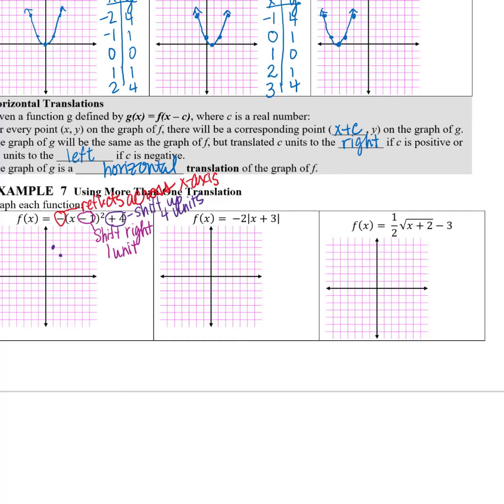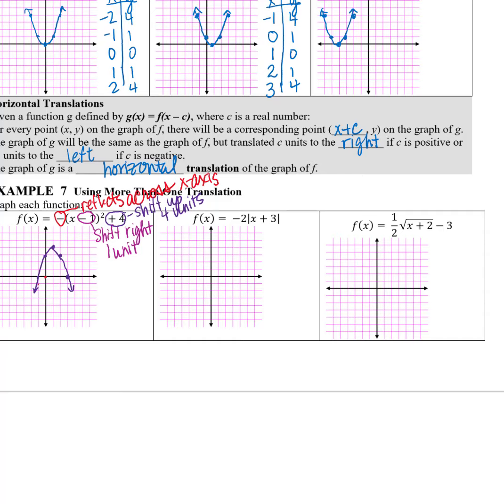2 squared is 4, but we're going in the opposite direction because we have a negative in front of it. And then we can use symmetry to draw the two other points. Now, if you prefer to draw the basic function first, you can do that. So let me back up a little bit. If you were having trouble with understanding that, we can think of the original function f of x equals x squared as a parabola that opens upward, but then the negative means it would open downward.